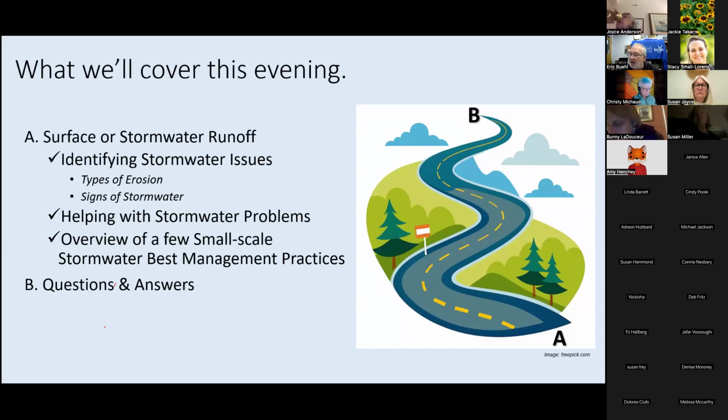Again, the idea here is how to spot how water has moved across a property so you can get a sense of putting the pieces of the puzzle together. And as anybody, especially Jackie, will tell you, getting from point A to point B when you work with me is not a straight line.